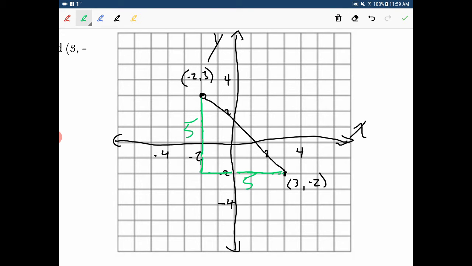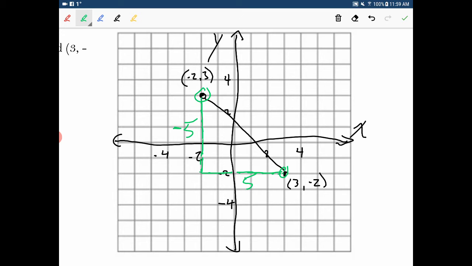It is worth noting that starting from this point, because we always read left to right, you look at the most left point and you go to the most right point, it is going down, so that rise is actually going to be negative. Okay, so we have -5 over 5. Remember that your run will always be positive. If you get a negative run, you've done it wrong. If it's going down left to right, then it's going to have a negative rise. The slope should be negative when you're done, but your run will always be positive.